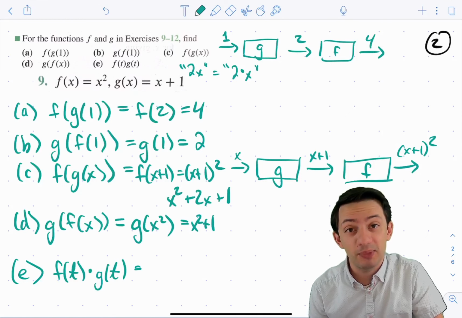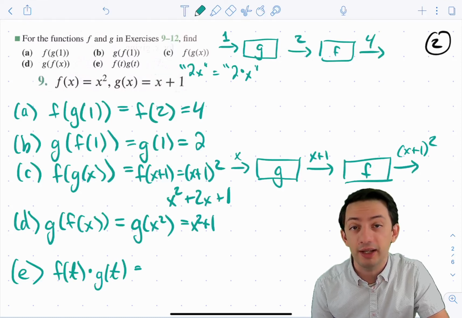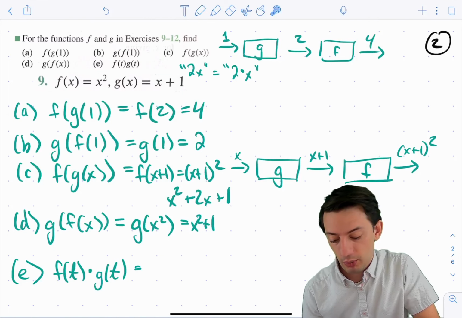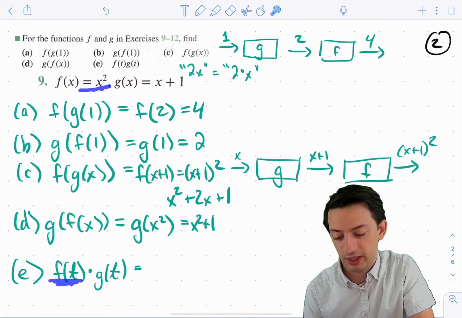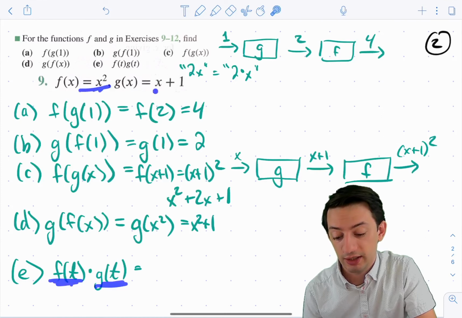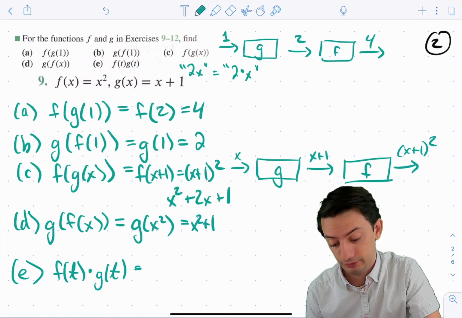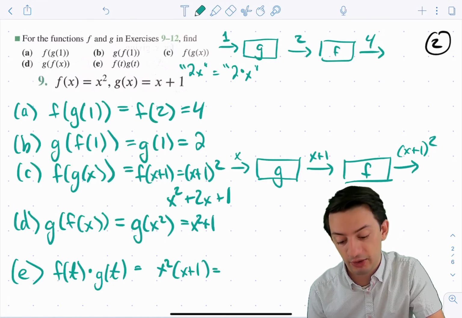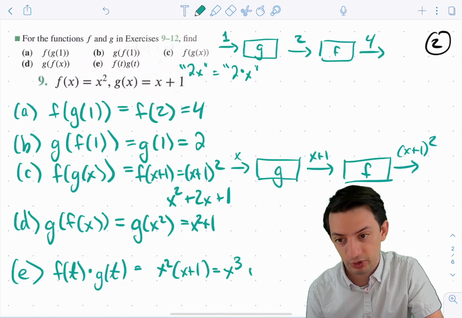Now, it's really tempting here to write the following thing, which is wrong, and Wiley Plus would not give you credit, and you might be confused at first. Why not? So here's the wrong answer. Well, first we look at f and get x squared. Then we look at g and get x plus 1. So we write x squared times x plus 1. And if you want to multiply that out, that's x cubed plus x squared.